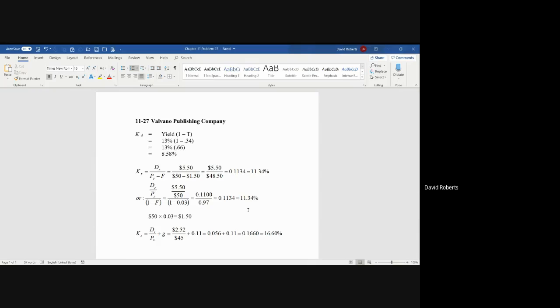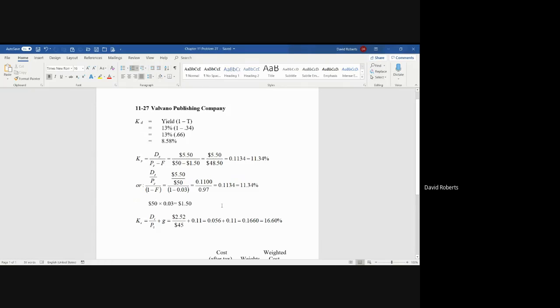As we have done in previous examples in this chapter, we take the yield rate for the debt, which is 13% before taxes. This company has a 34% tax rate, so they really only pay 66 cents on the dollar. So their after-tax cost of debt is 8.57%. So you can see the formula is fairly straightforward. You take the yield rate times 1 minus the tax rate. So we will use 8.57 as after-tax. The company is much more interested in after-tax than they are in before-tax numbers.